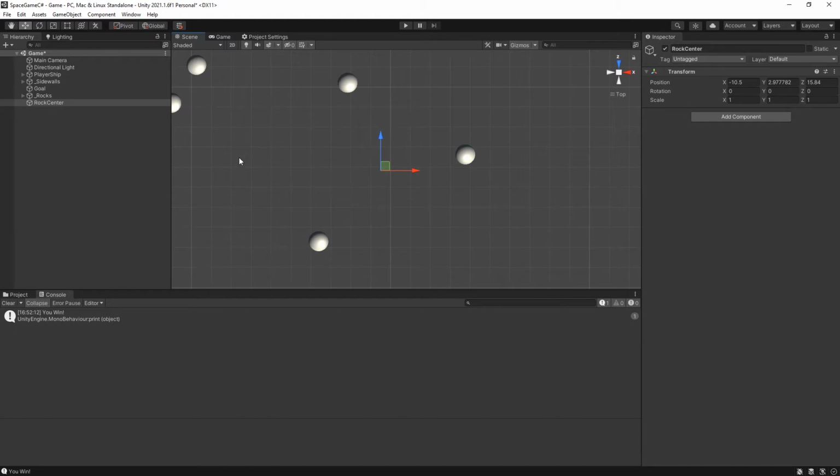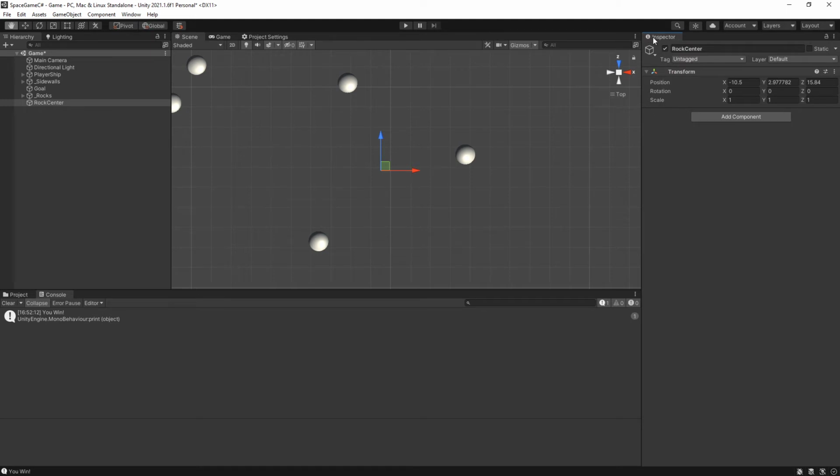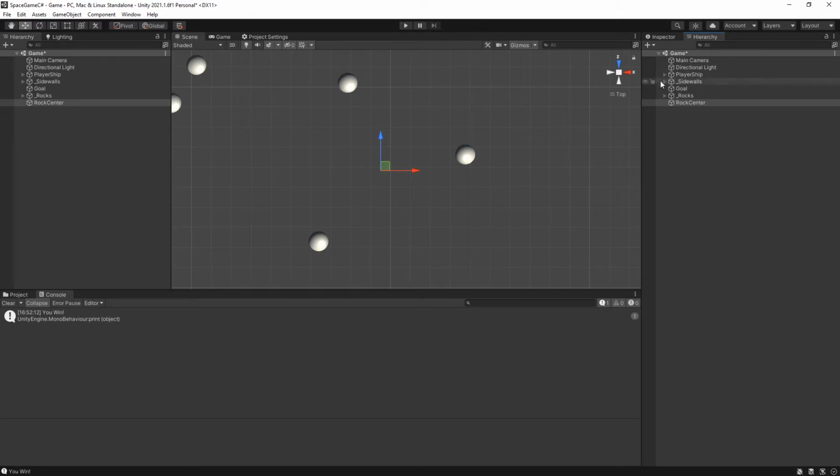And what I'm going to do next is open up a second hierarchy window here. On the Inspector, I'm going to right-click, Add Tab, Hierarchy. It's very useful sometimes to do this, because I want to lock this hierarchy window. That way I'm always on Rock Center, or at least I'm always showing it in this view. I'm not expanding it out. So I can select these and drag them cross window over like that.